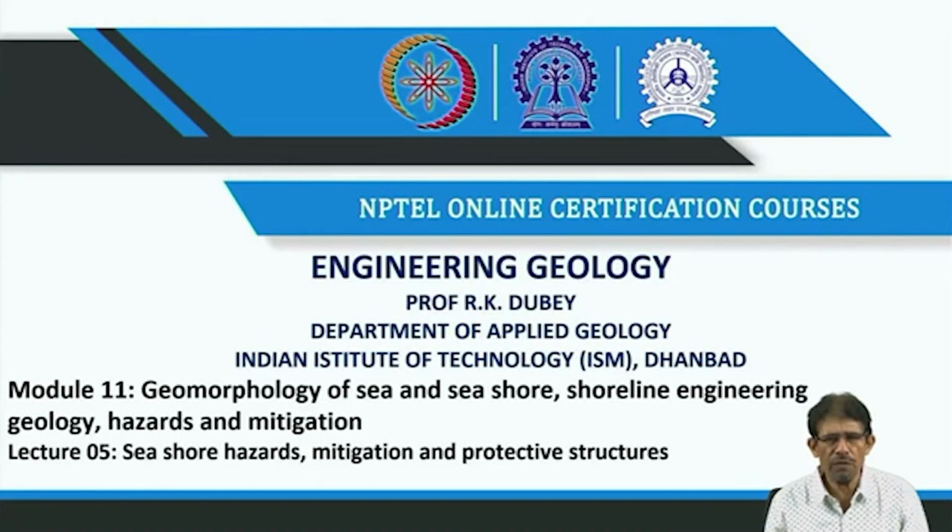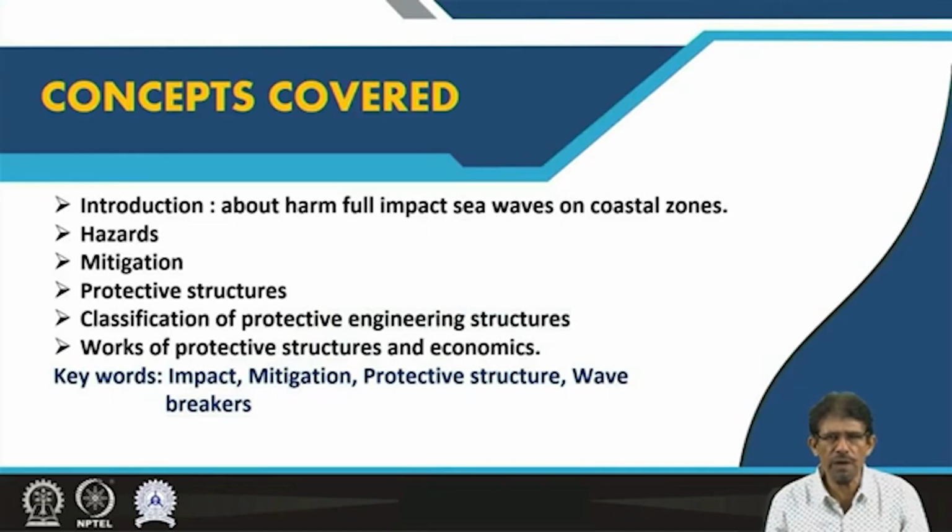Now in these lectures we will discuss the harmful impact of sea waves on coastal zones or seashore, mitigation of hazards induced by sea waves and protective engineering structures. In these lectures we are going to elaborate on seashore hazards, mitigations and protective structures. We are going to cover the introductory part related to the harmful effect of sea waves, then the types of hazards, mitigation, protective structures, classification of protective engineering structures and work of protective structures as economical consideration.